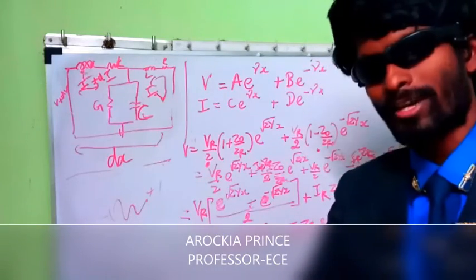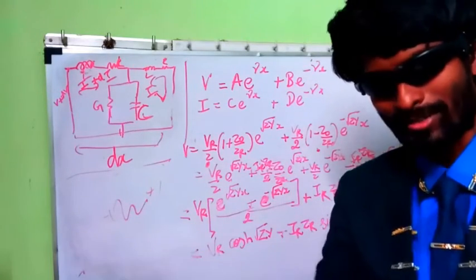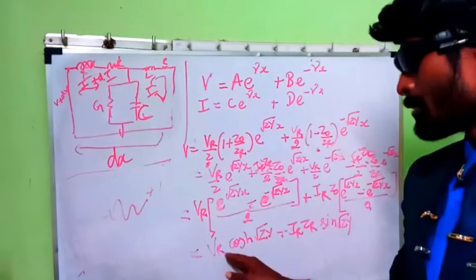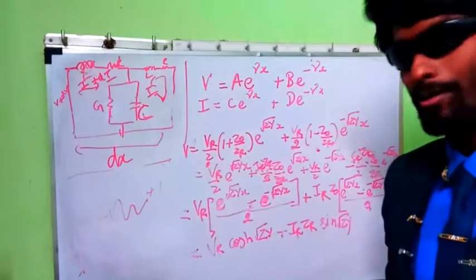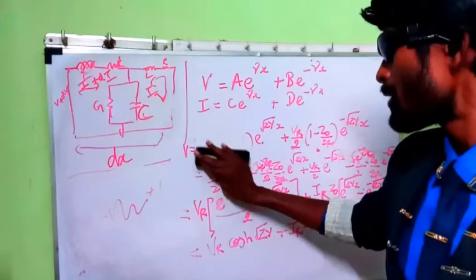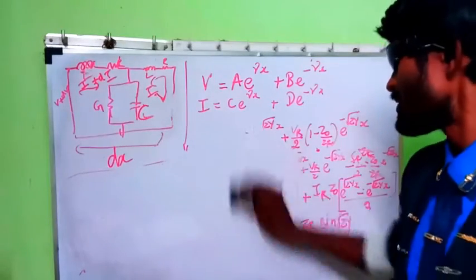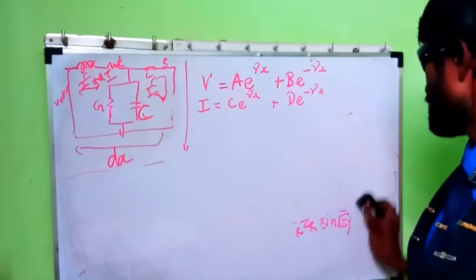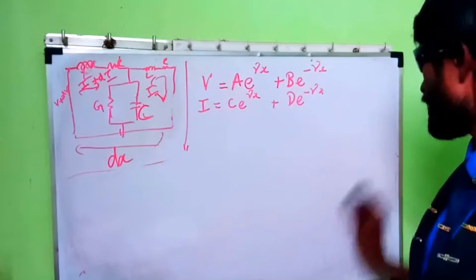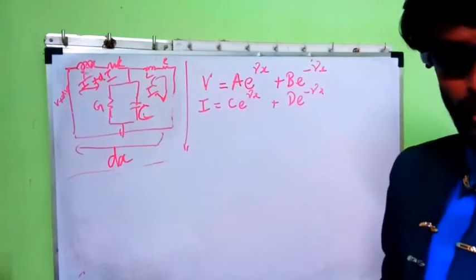You know about this V, is it right? I got a V, is it right? No problem. Simply we write that V in the higher. Okay. So now we have to go for finding the I. Very, very simple about this I. So I should write the V as it is.